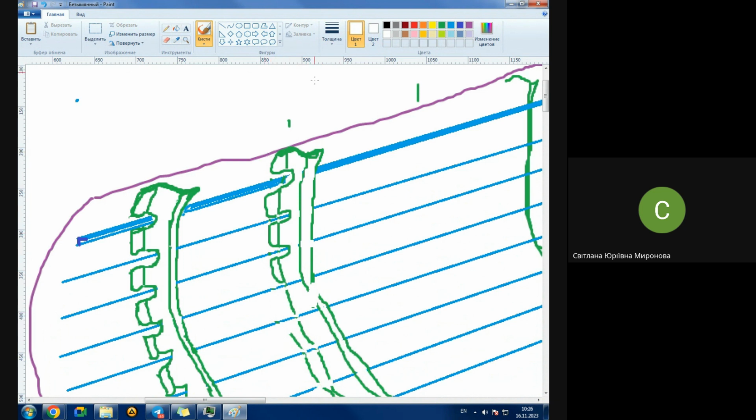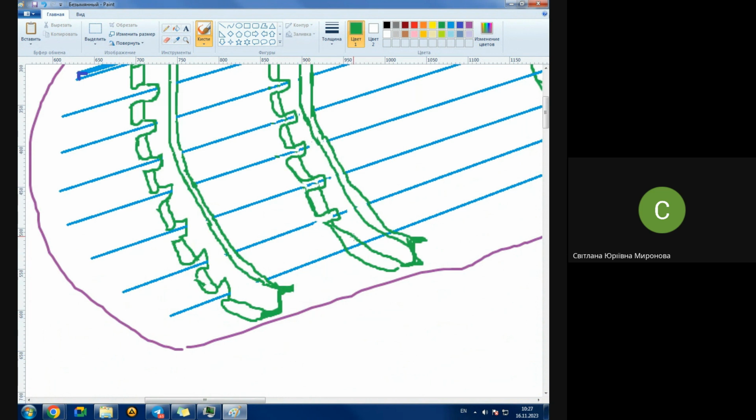Бяка, бяка, бяка. Так, и вот тут. Зеленый. Ну, и тут еще.